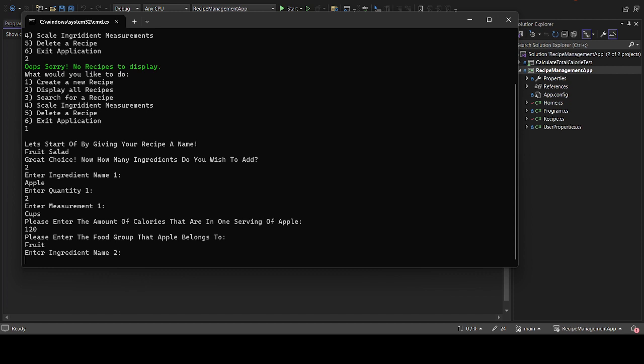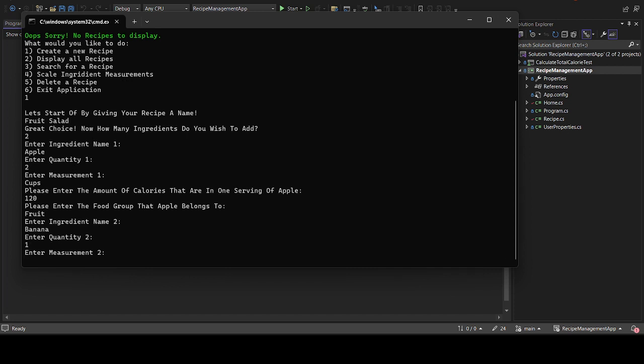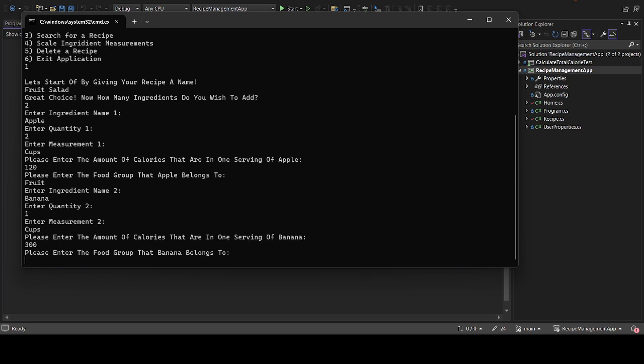Then it'll ask for ingredient two, which would be banana. Quantity is one. Enter measurement, should be cups again. Enter the calorie amount, so we can just add something like 300 just to see the pop-up that it exceeds the calorie limit. So it'll be a fruit as well.